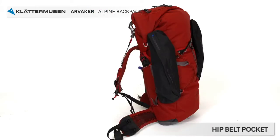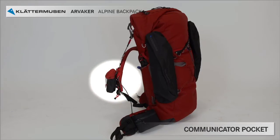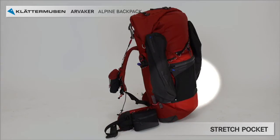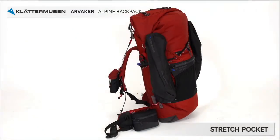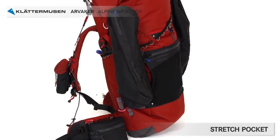The hip belt pocket can be placed on the hip belt or on any other part of the webbing — it's also easy-to-reach storage for goodies or a camera. You can mount the communicator pocket on your shoulder straps or hip belts, or just anywhere you find it fits, easily with toggles. The external stretch pocket is very usable — you can dry wet clothes while walking or use it for dirty items you wouldn't want to mess up the rest of your packing. The stretch pocket has a zip opening; attach it with toggles.